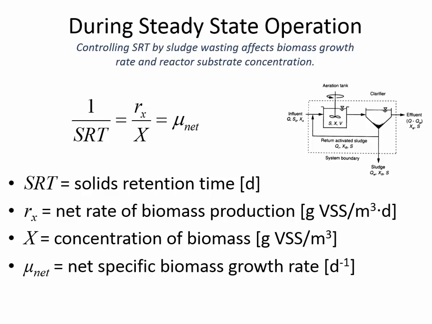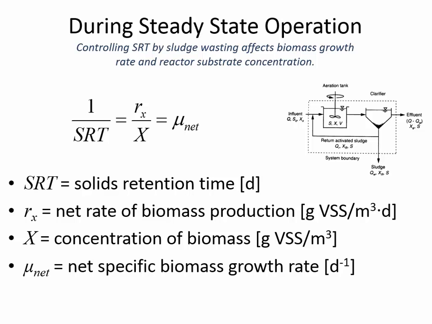So if the system is in steady state, and you can achieve steady state in the secondary treatment if you have a flow equalization basin upstream. So steady state means that the flow rate is constant, the inflow concentration of BOD is constant, basically nothing is changing with respect to time. Then the net specific biomass growth rate is the inverse of the solids retention time.